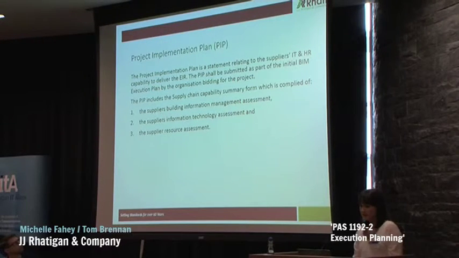The project implementation plan. This is a statement relating to the supplier's IT and HR capabilities to deliver the EIR. The PIP shall be submitted as part of the initial BIM execution plan by the organisations bidding for the project. The project implementation plan includes the supply chain's capabilities summary forms, which are composed of the supplier's building information management assessment, the supplier's information technology assessment, and the supplier's resource assessments.